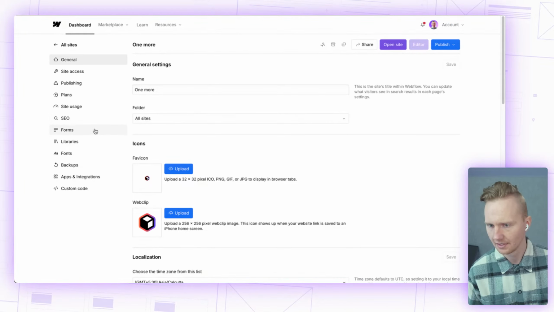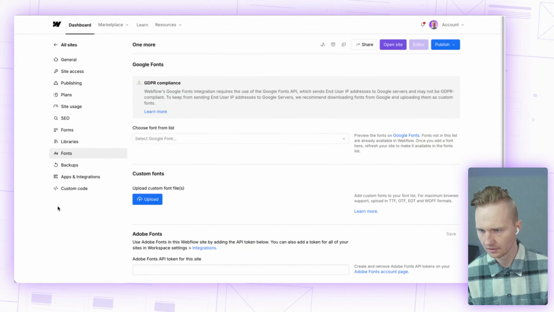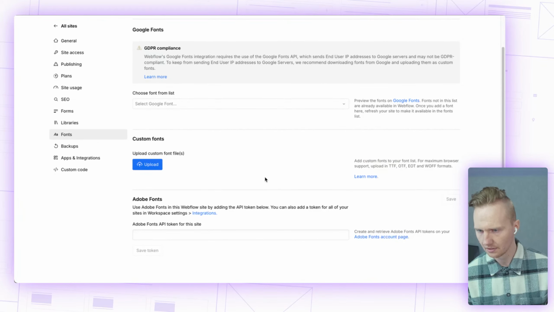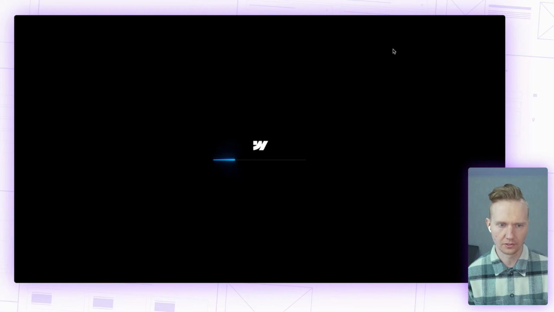Do we have additional fonts here? Not forms, fonts. Yeah, we do not have Google fonts added, and we do not have custom fonts uploaded. This is interesting. So where do the fonts come from?